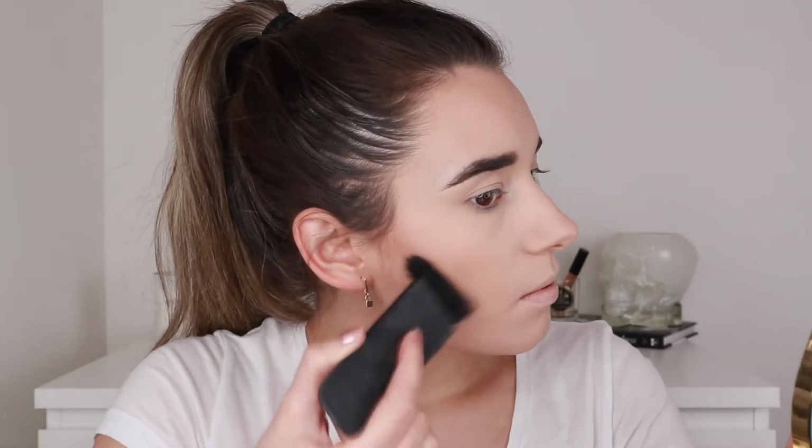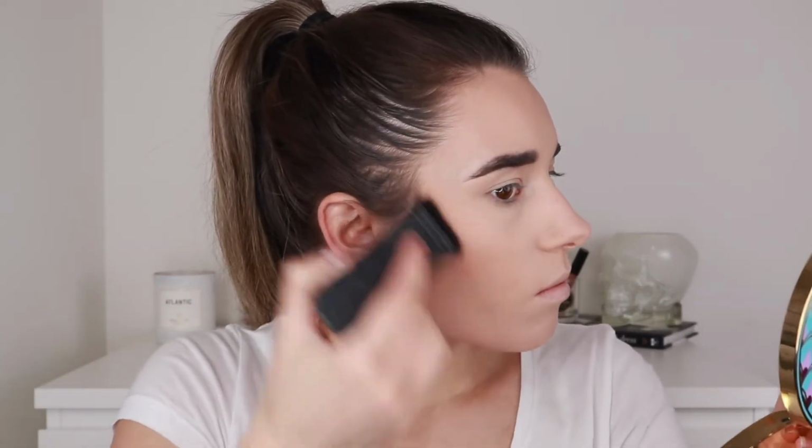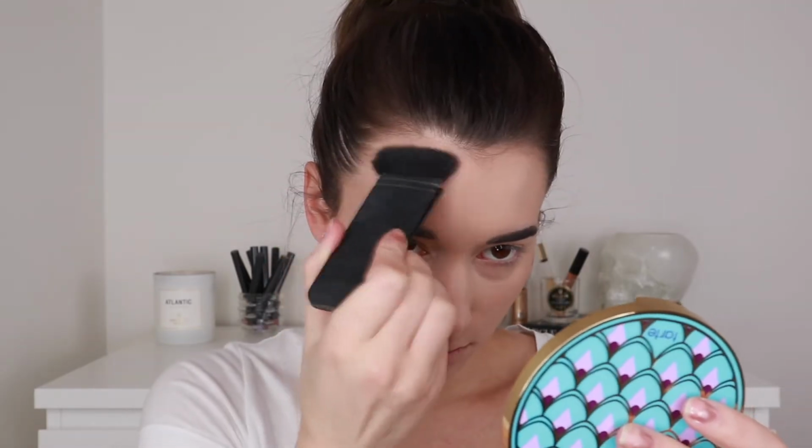And I just go into my very beat up Anastasia contour kit. It is still my favorite contour kit, and I take my NARS Ita brush that really likes to shed, but it's an amazing brush, so I continue to use it. And I like to take the shade Java and put it into the hollows of my cheeks, under my lip, and then also onto my temples. And recently I have been putting it right underneath the tip of my nose. I don't know if that does anything, but in my head it does.